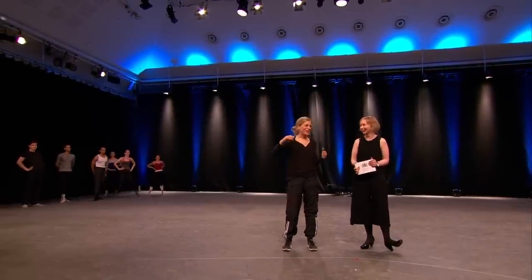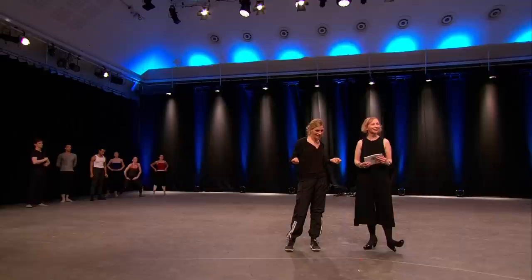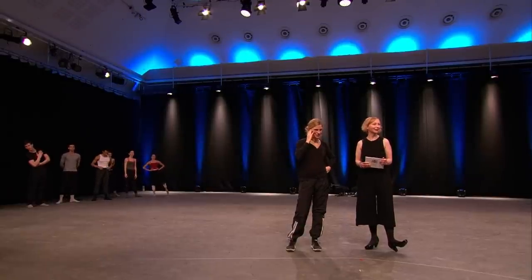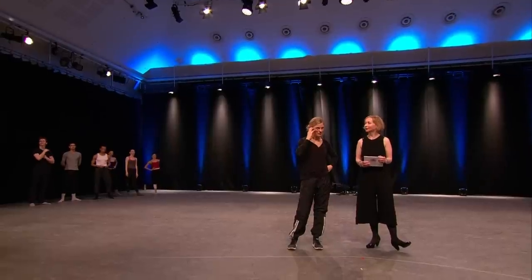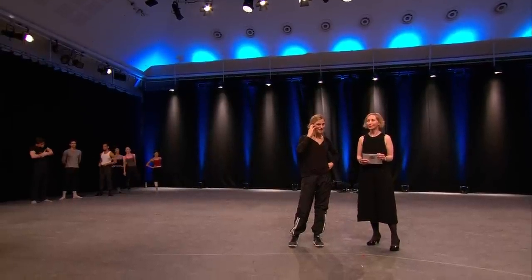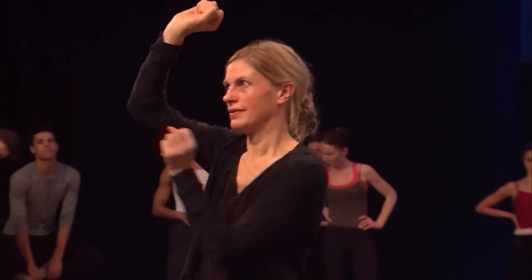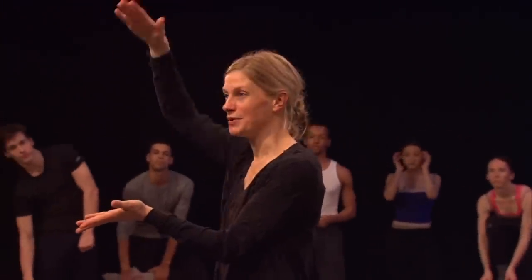I don't even know how many strings. I think you've got about 10 different parts to play by the end, haven't you? How many strings do you think there are? How many strings are 45 musicians? Yes, it's intense. And then the brass. So we're about here at this point in the choreography.